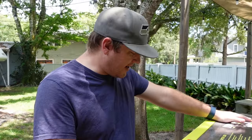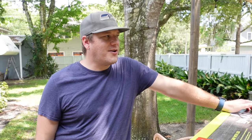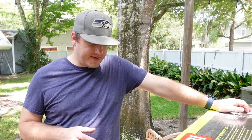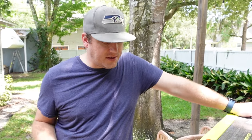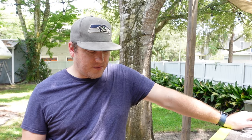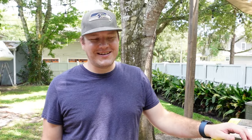All right, so we finally decided to get a miter saw. As excited as I was at cutting miters with that little miter box and saw that we got, since this is going to be like final or finishing touches, I just didn't think that it was going to be as clean as we would like. And since we are thinking about buying a house in the future, I thought I might as well get a miter saw. I'm sure we'll use it.